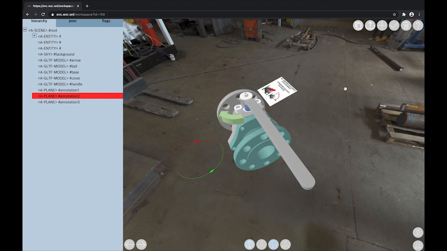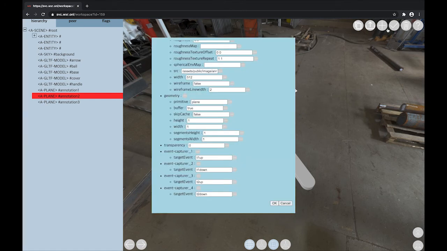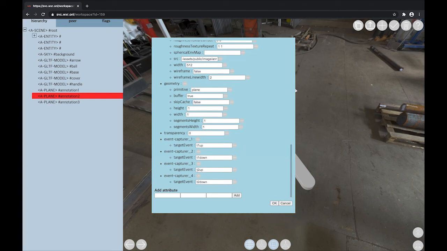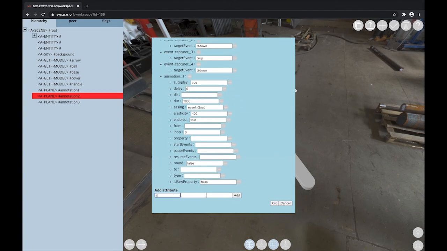The first animation in annotation 2 is an animation that changes from transparent to opaque. And the start events are T1 up and T2 down. Pause events are T2 up and T1 down.